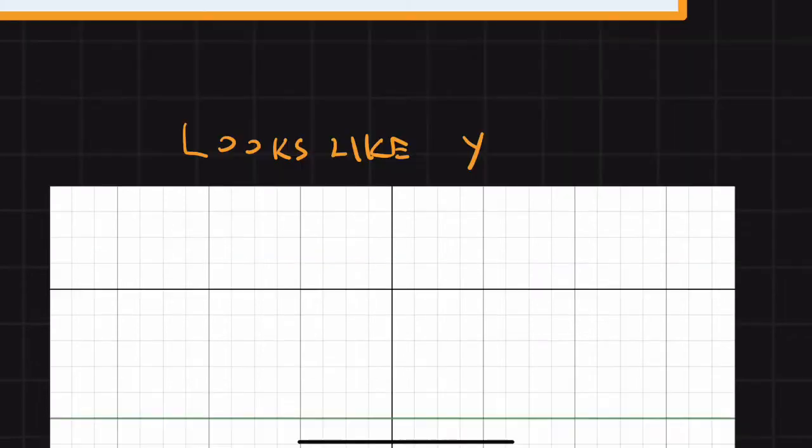Finally, we have this green line, which appears to be horizontal. The origin is up here. If we count down from the origin, negative 1, negative 2, negative 3, negative 4, negative 5, the green line appears to pass through y equals negative 5. That would be the y-intercept. Since it's horizontal, the slope is 0. So this line looks like the equation y is equal to negative 5.